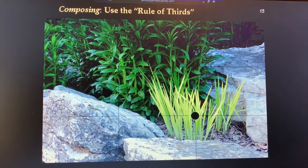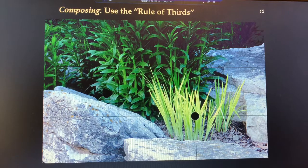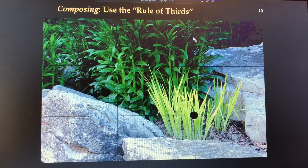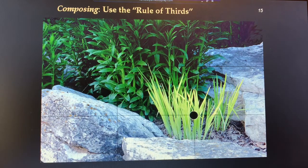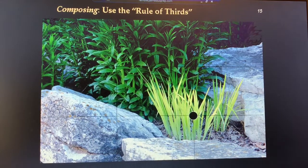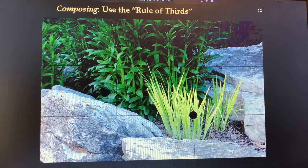The last tip we're going to go over today is called the rule of thirds, and this is a super important tip. The rule of thirds is a way of thinking about how to compose your frame. When you look through your camera, you see a rectangle — that's your frame. Think about your frame being divided into a tic-tac-toe grid, so it's thirds: two vertical lines and two horizontal lines. Every spot where those lines intersect would be a great place to put the subject of your photo — the thing you really want to draw attention to. Instead of always centering your subject right in the middle, it can be really interesting to balance it by putting it on one of these corners of the rule of thirds.